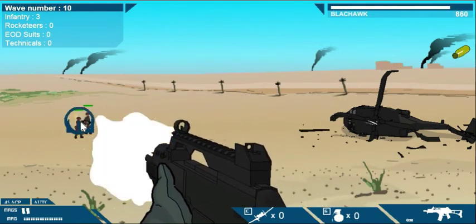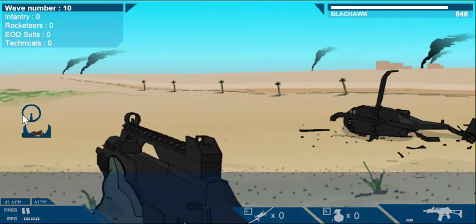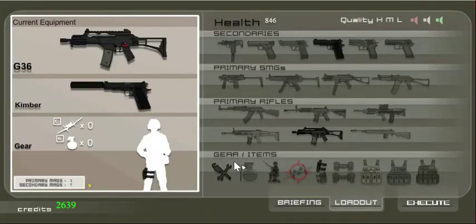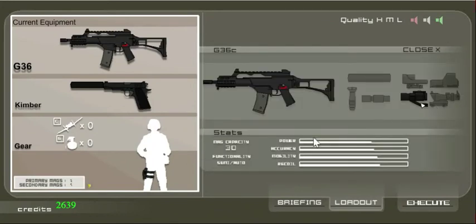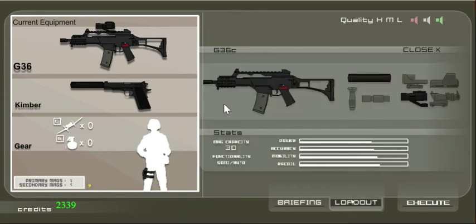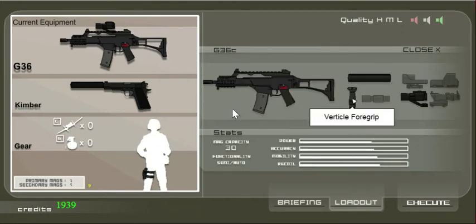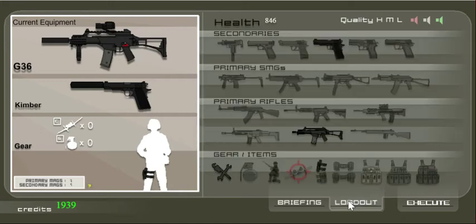Kill him. Kill him. Denim. Kill him. Got this suppressor, boys. I got this vertical foregrip, boys. Looks pretty sick, don't it? Look at that thing. I'm like Silent Master or something like that.